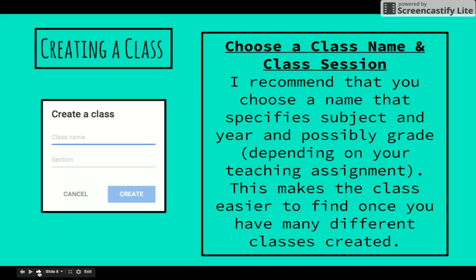If you're creating your own class, you have a space to put the class name and the section. I recommend you being as specific as possible because eventually you may have many classes listed for, say, language arts. And so knowing what period it is or what section or what grade level, depending on what you teach, will help you in the end.